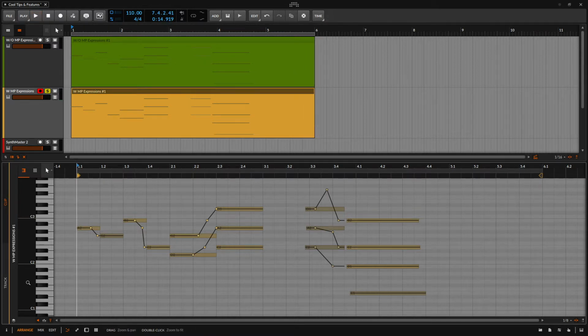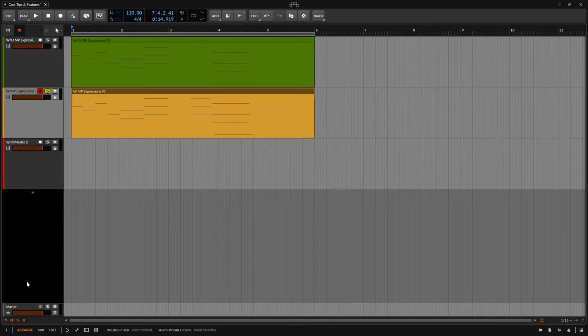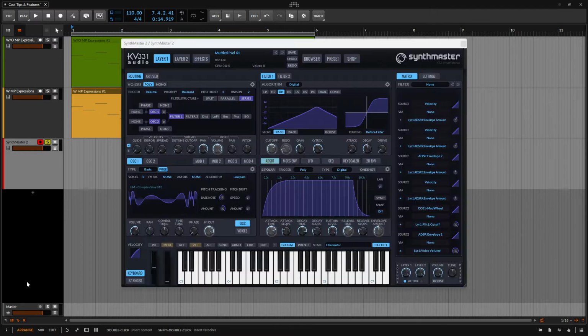Let's take a look at micro pitch expressions within Bitwig Studio 4.4. Now, most of us are familiar with the pitch bend wheel that comes pretty much standard on any hardware or software synth. So if we close out the editor panel, let's come to our third track where I have a synth master on. And actually, let's first take the solo off of that second track and we'll solo the synth master and let's get that open.